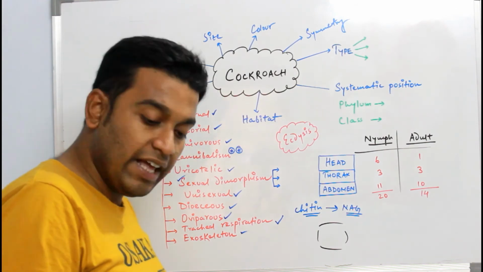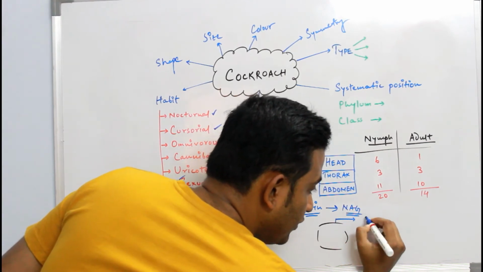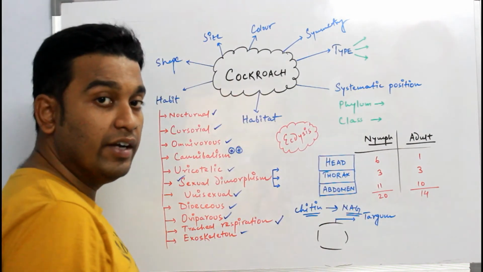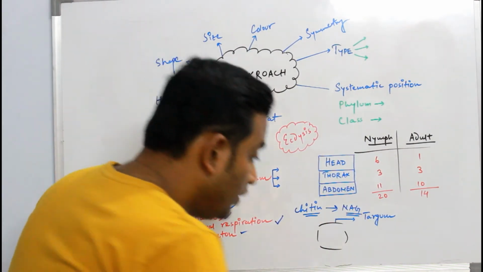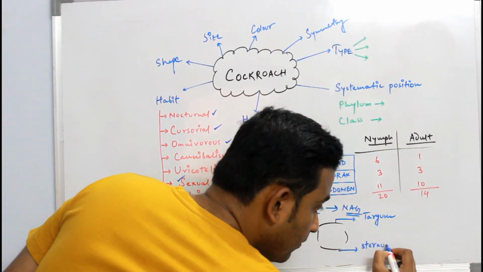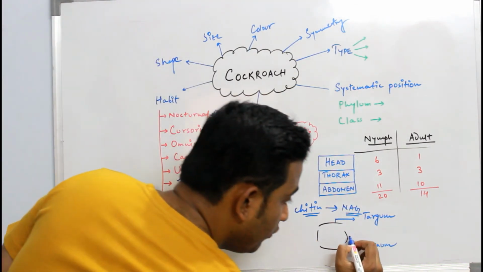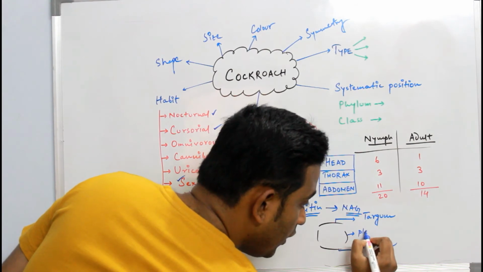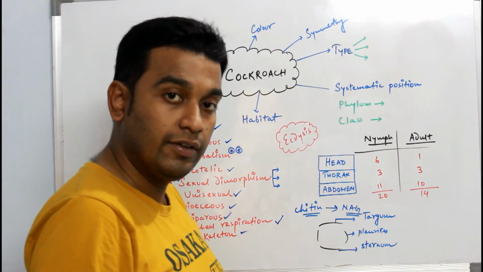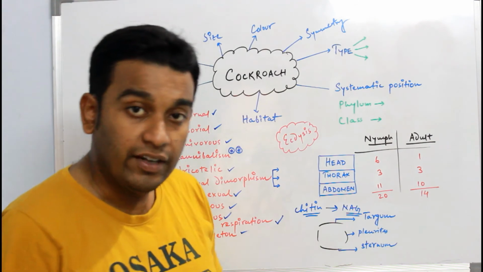Right? And they have got different names. The dorsal plate here is known as the tergum or terga. It's just about singular and plural, that's it. Then you have got the ventral one, which is known as sterna or the sternum. Right? And you have got this lateral one, which is said to be the pleura or the pleurites. So pleurites, terga and sterna, like this. And all together, they are known as the sclerites or the sclera.